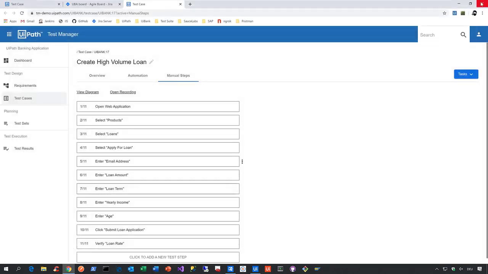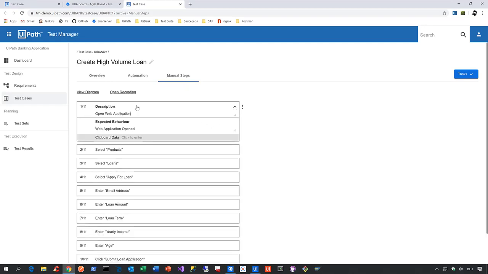Now let me quickly close this Word document again. Now, based on this test documentation, you can then say, well, I want to now create so-called manual steps in Test Manager for this particular test case. Why? To perform those manual checks that are represented by that manual test case in a structured way over and over again. So here you can, for example, create those manual steps.